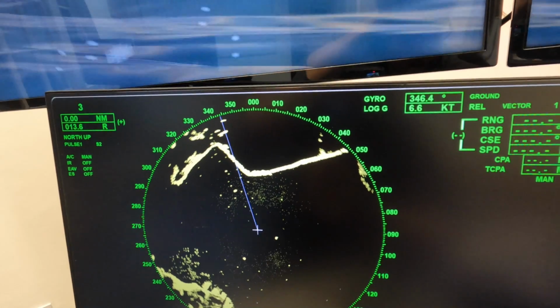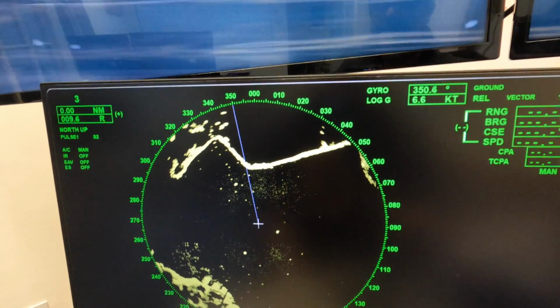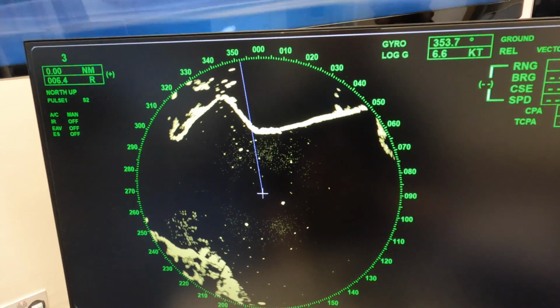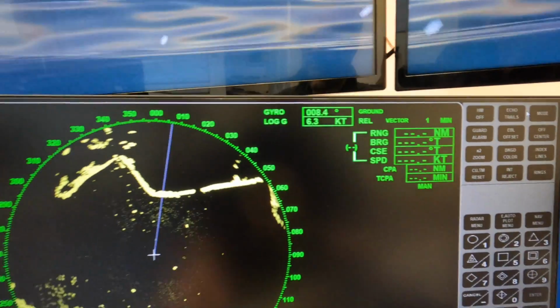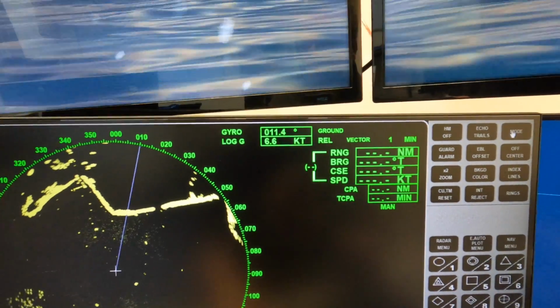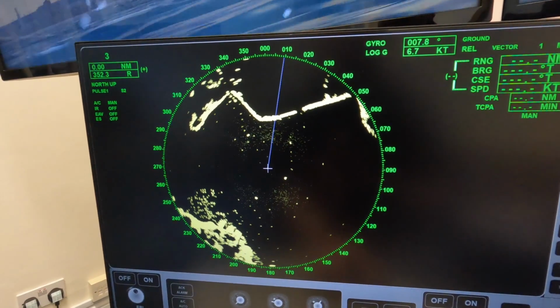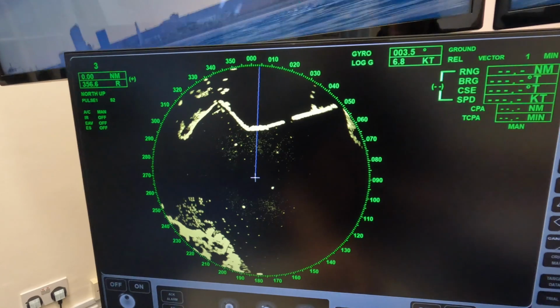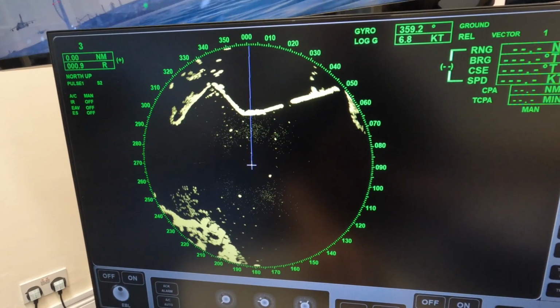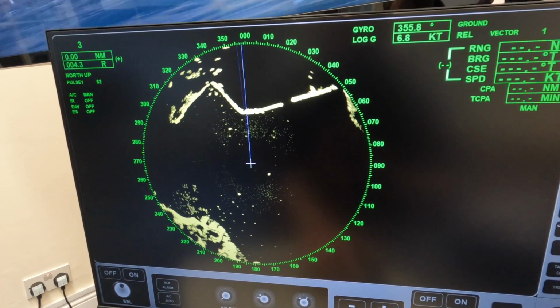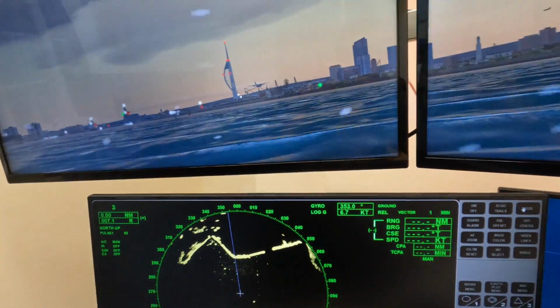So we've got head up, what we can see, north up, same as the chart. Most sets that we'll see will have the choice between north up, which is stabilized. With north up, we can do bearings and we can do distance off and we can do collision avoidance. So that's the difference between the two.